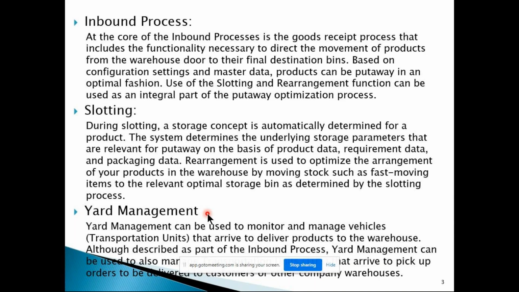So you monitor and manage your vehicles. Vehicles are your transportation units in EWM. The vehicles come there to deliver the products to the warehouse, or they come there to pick the products from the warehouse. If it's an inbound delivery, the vehicle has come to deliver the products, whether it's arranged by you or by the vendor.